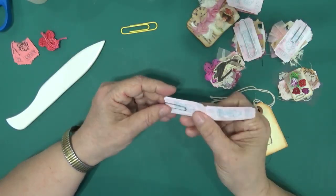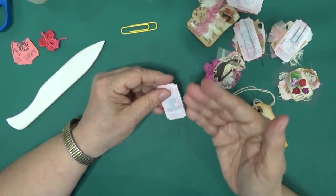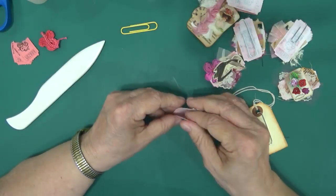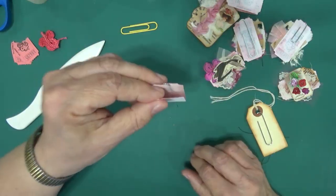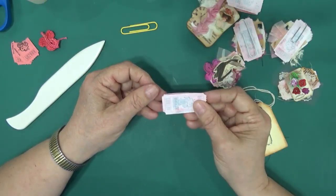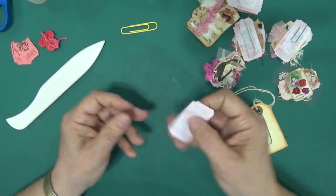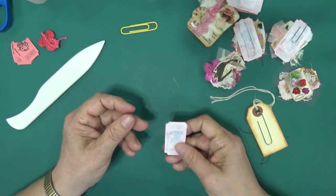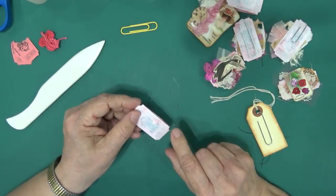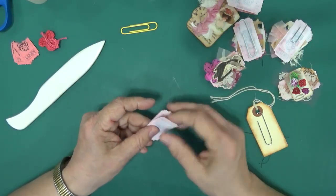All right, now, the next thing I have to decide is which way am I going to use the clip? Am I going to put it on the top of a page? Do I want to clip it to the side of a page or this side? Or do I want to clip from the bottom? Those are all decisions that you have to make, and it's a good thing to do that before you make it. Otherwise, they'll all be the very same, and you may not have what you want.